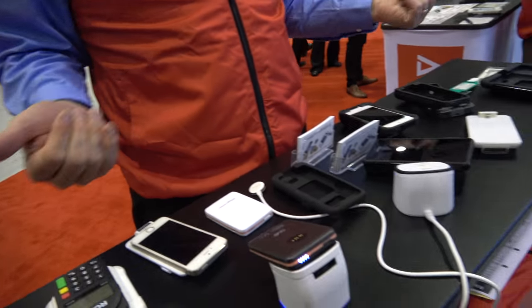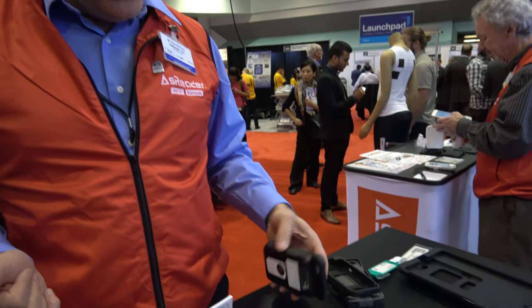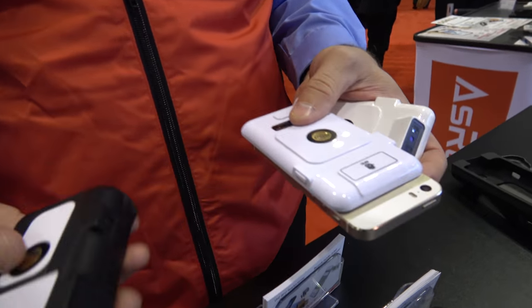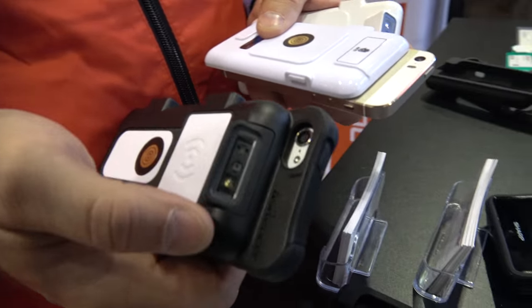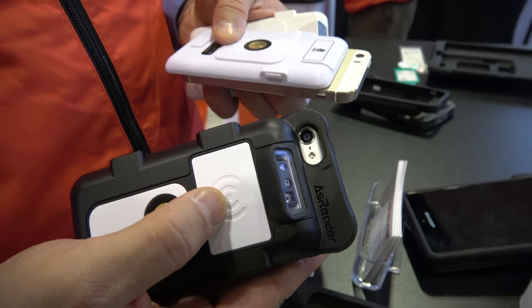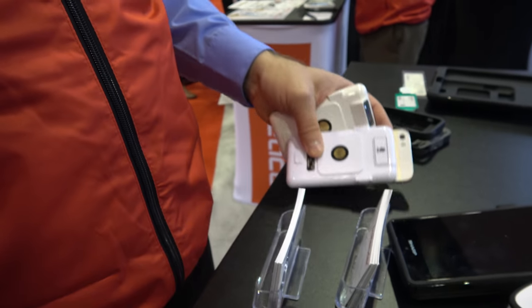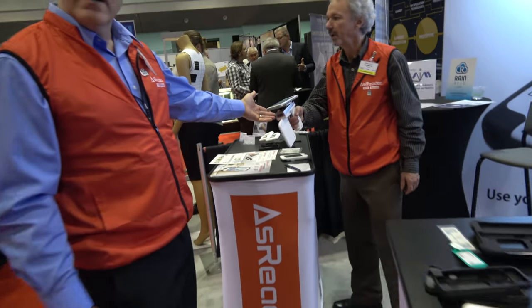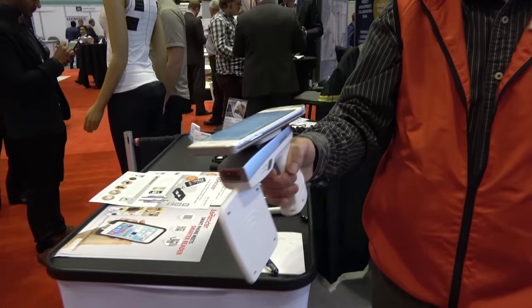Sure. So the barcode-only version is $499. And then the 2D barcode is $719. And then the RFID only is $999, like this one here. And then the combo, so this is a combo of 1D, 2D barcode, as well as a UHF RFID, is $1,199. And then for $1,299, we're able to go up to this 10-meter range, 32 feet.